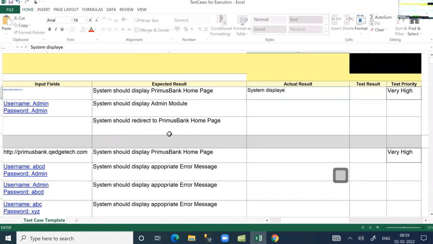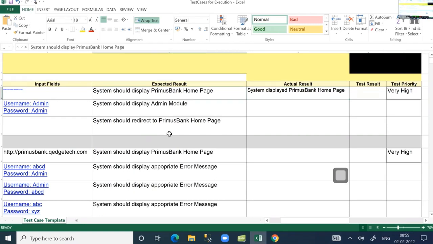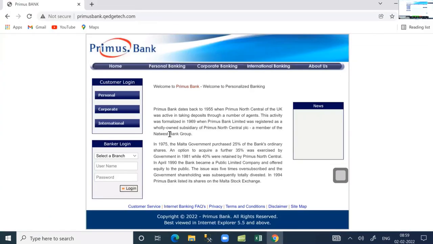System displays Primus Bank homepage. I can write like this. The expected is already available: system should display the Primus Bank homepage. We observed the actual is also the same.